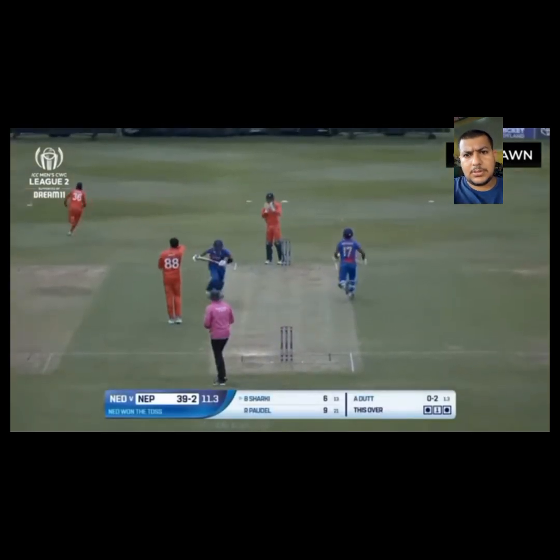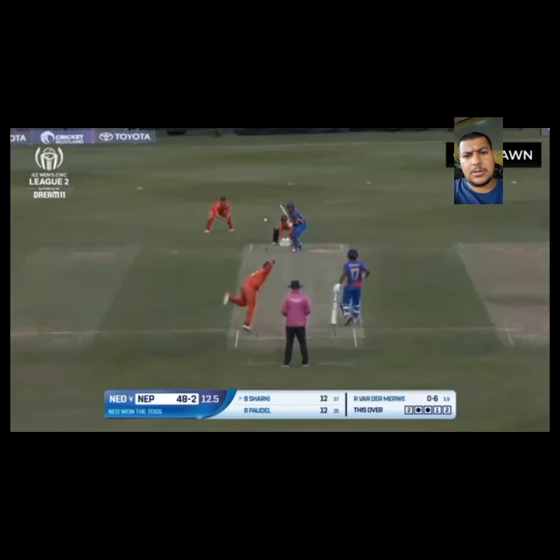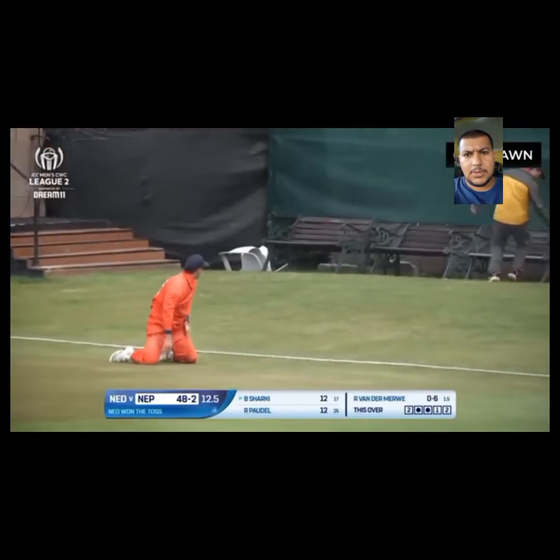As a reverse sweep comes out for at least a couple, may get to the rope actually, got a good piece of it. Bim Sharkey. It's through different formats and structures. This is Heron, swept well in front of square. Races to the rope, beats the dive of Michael Levitt.